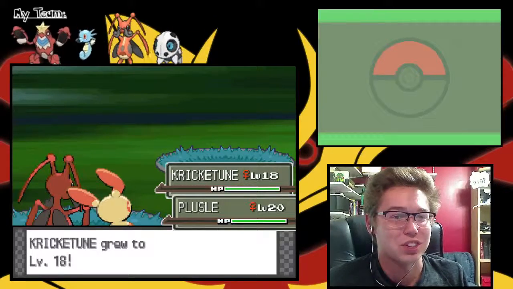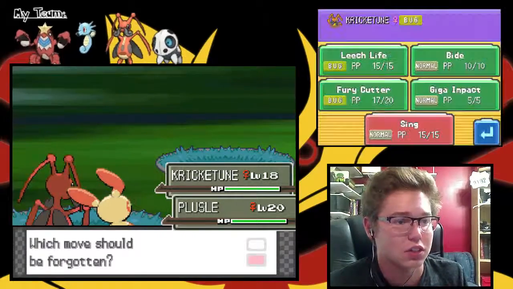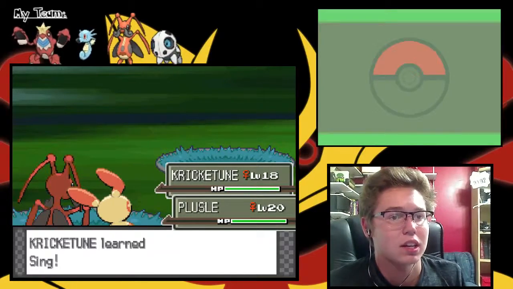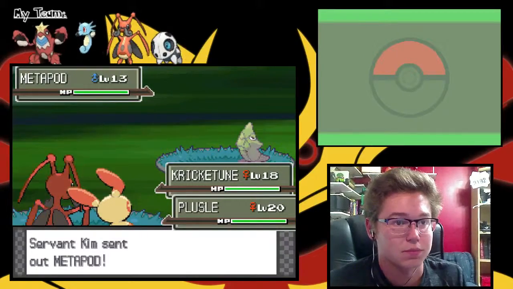I was banking on that being a one-shot. Oh, two levels in one! Sing? That might be useful. I'm gonna teach it Sing. I'm gonna forget Bide because that's the most useless move ever. I never want to lock myself in a Bide, and next time I learn a move, I'm gonna forget Leech Life because that move sucks. Like, honestly, Fury Cutter is so much better.